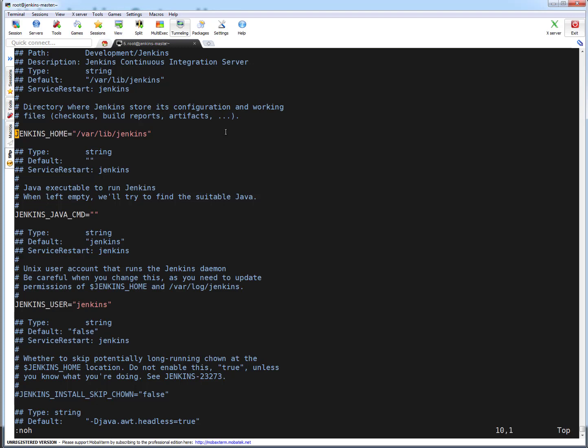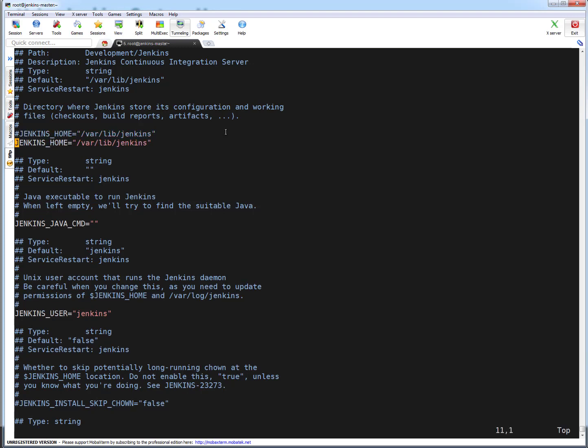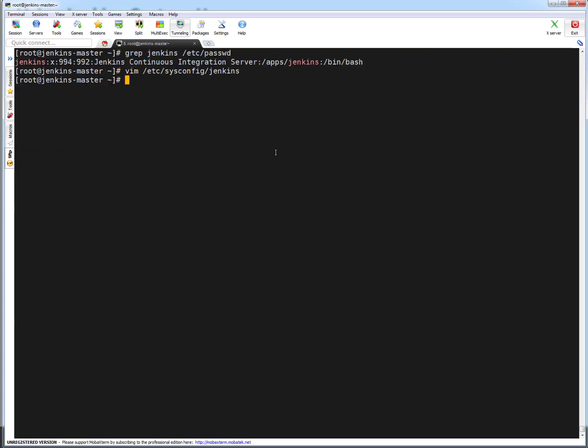Okay, so I'm commenting this particular entry and I'm adding a new entry, updating the path here. So this looks good to me. Here, now it looks good. /apps/jenkins, that's good.